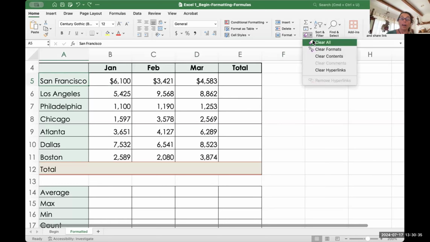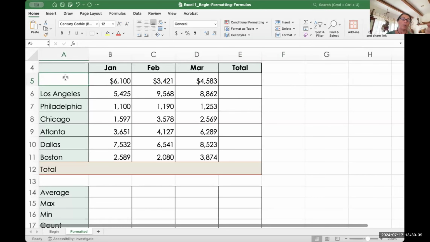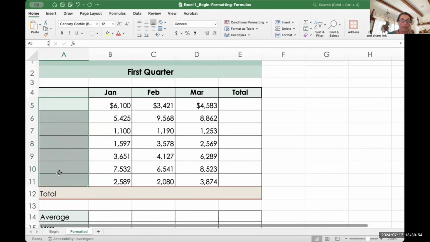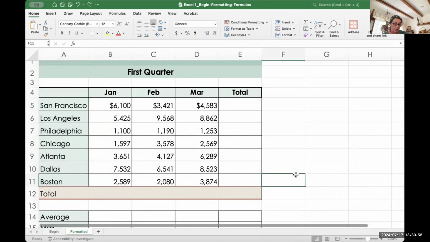And if you clear all, it still clears format and contents, but it doesn't suck it into a vacuum where everything else takes its place. So these are all safe versions of the same thing, okay? So yeah, good point. Hit the delete key, it's the same as clear contents, the key on your keyboard. All right, cool. So that's a pretty big distinction.